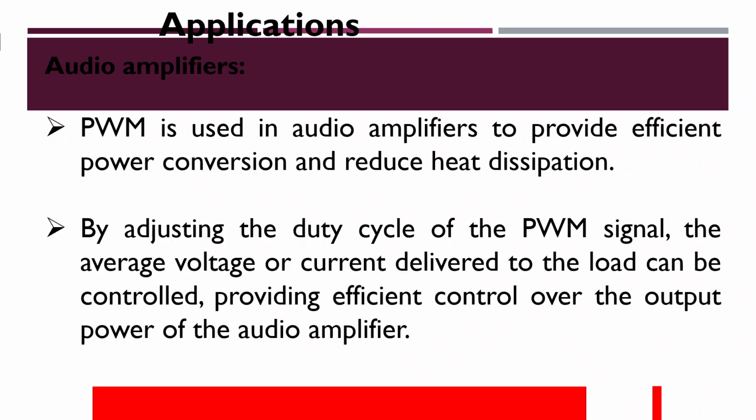As per the real-time applications, the LED dimmer light is used for brightness control, the DC fan is used for speed control, the electric vehicle is used for the motor drive, the drone is used for motor speed, the servo motor is used for position controlling, the robot is used for wheel controlling, the solar inverter is used for power conversion, that is A to D or D to C, then SMPS is used for voltage regulation. These are the real-time applications and how they are used in the field.